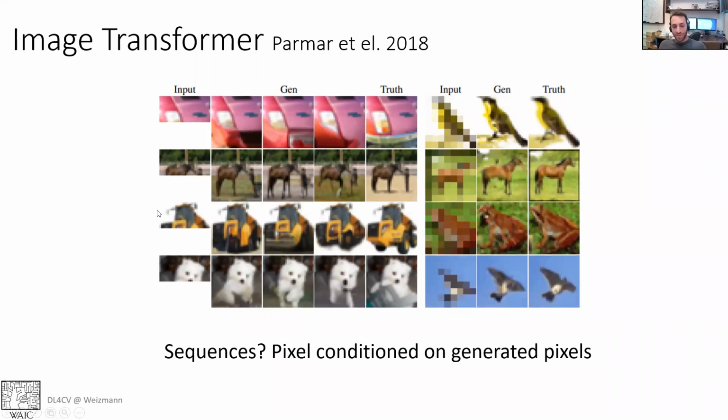So there are various explanations, but one intuition that we can think about is that image generation can be thought of as a sequential process. If we think about each pixel being generated, conditioned on all the other generated pixels. So we generate a pixel, and then we generate the next pixel based on the previously generated pixels, and so on and so forth. So we can think about it maybe as a sequence. Now, we remember that transformers don't really keep this ordering of pixels generated, but at least that's the intuition.